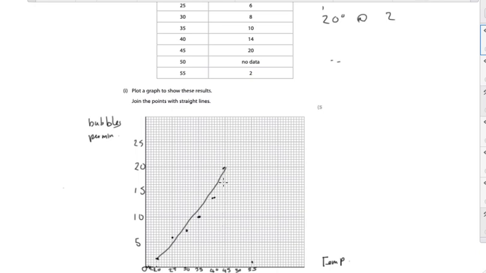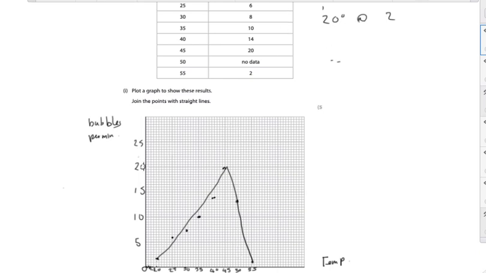Like this, and then we would use that. Now here we don't know if this goes up a little bit and down, or if it just goes down here. So we assume that it's just kind of dropping off. And if we come up to here, you'd get a rough estimate of where it is at 50.